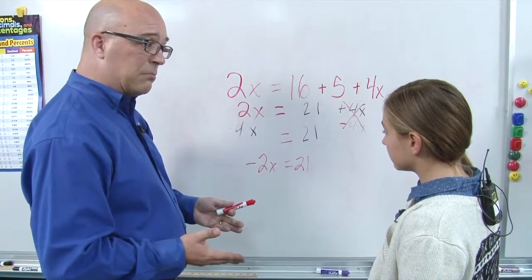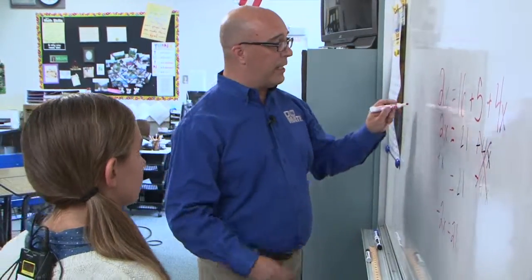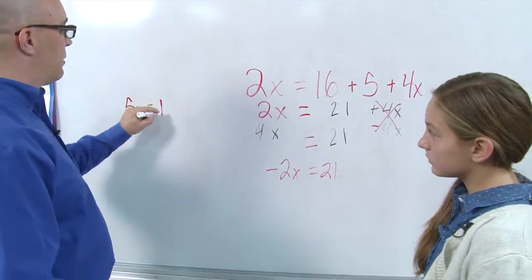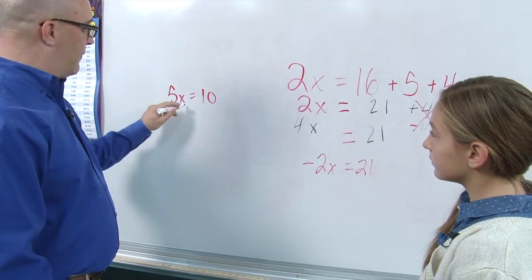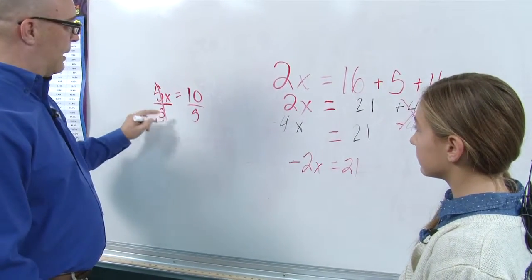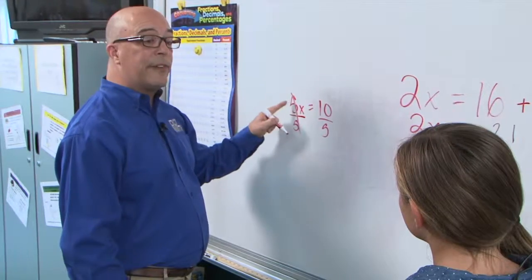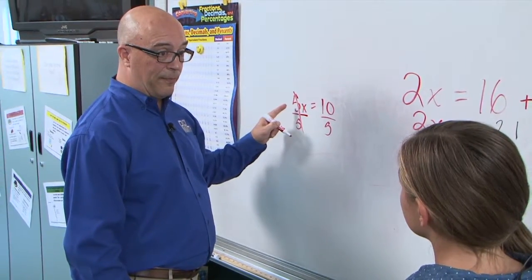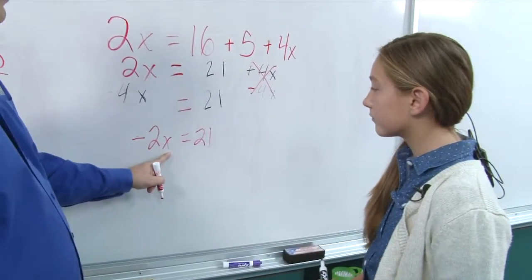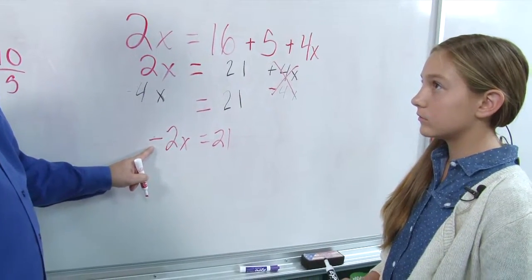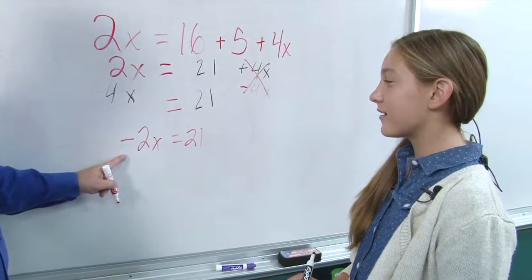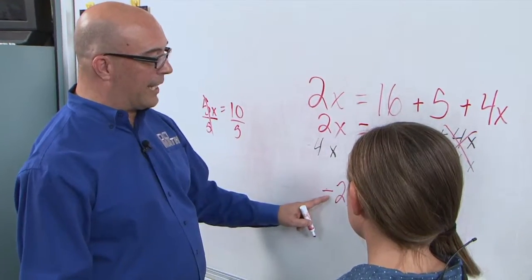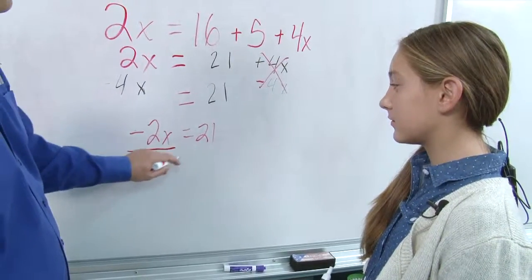Now, what are we looking for? Just x. Now remember, if we had 5x is equal to 10, we would divide by 5, and that would give us x. So whatever's in front of the variable, that's what we divide by. So what's in front of the variable? 2, or -2? -2. There you go. So you can't forget the negative sign. All right, so we'll divide each of them by -2.